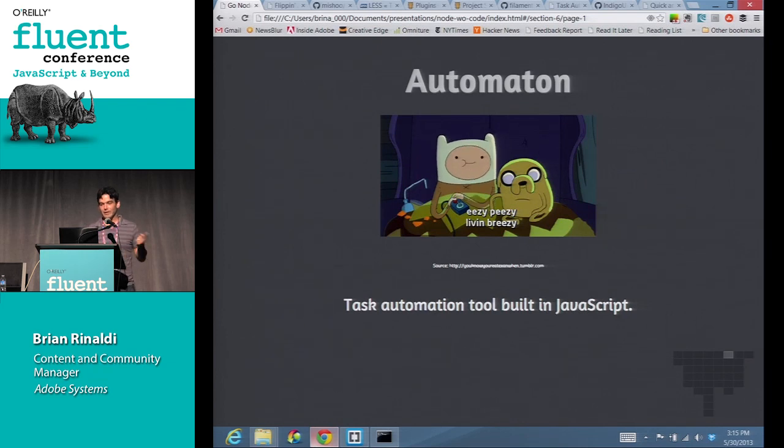So this one's kind of fun, and I've met almost nobody who's heard of this particular project called Automaton. This one is very similar to Grunt in that we're going to create tasks, but the tasks are a little bit different because they're a lot more about command line, file, and directory type tasks. But you can do some really cool things, because one of the things it allows me to do is even execute arbitrary command line.